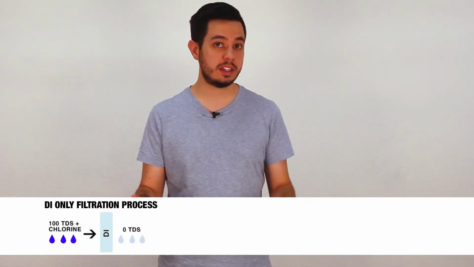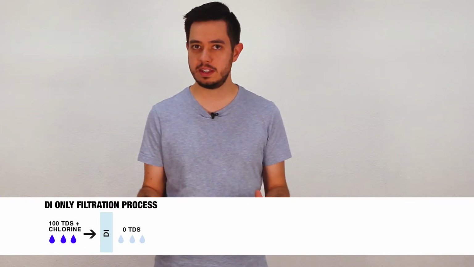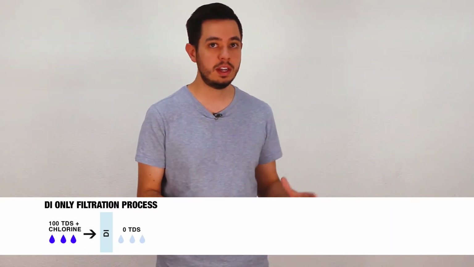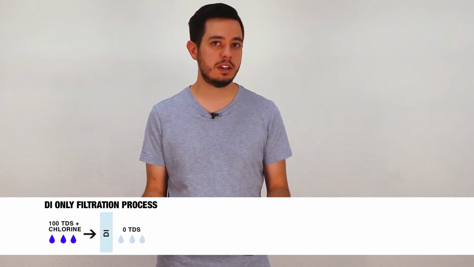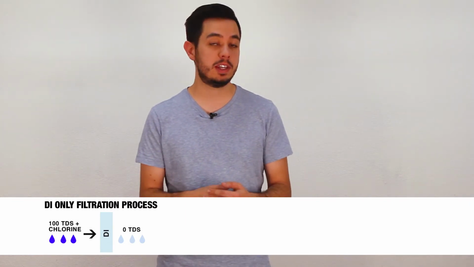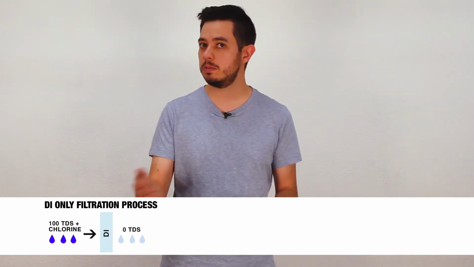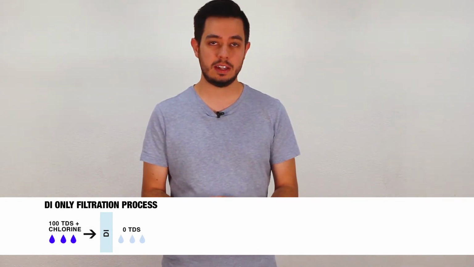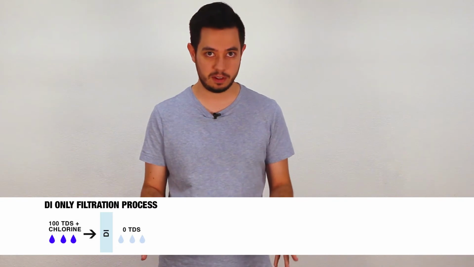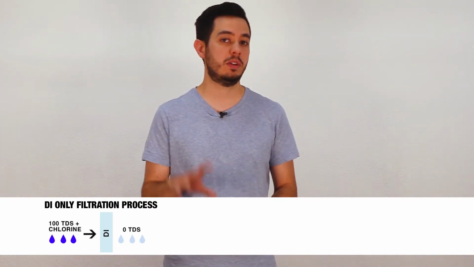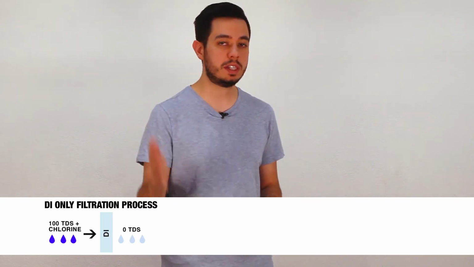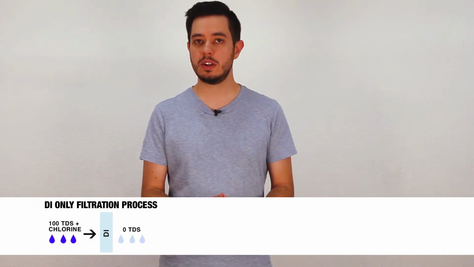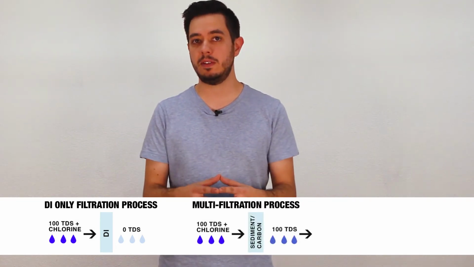Now, your DI-only systems come in all shapes and sizes, from the tanks that you rent locally, to tubes like the ABC Photon, to systems that you put replaceable bags into, like the Unger Hydropower, and everything in between. Multi-filter systems, on the other hand, use several different types of filters. So it's not just that they have more than one filter, but that they have more than one type of filter. They're first going to have a carbon sediment filter.